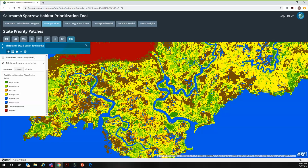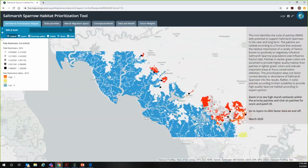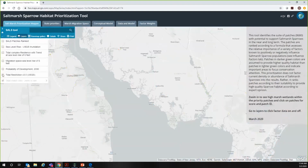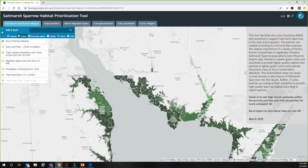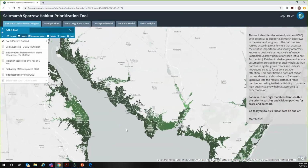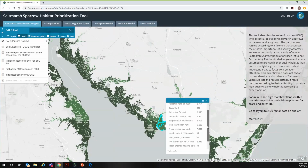There was another question in the chat about whether we can show all the patches just in order of rank. I think that was the gist of the question. At this point, instead of clicking through them, we can't, but I'm going to make the data available to download for those with GIS so they can download and explore it. At the moment I need to create some metadata so that when I'm sharing out the main data set, it's all clean and makes sense, because at the moment there's some stuff in there from some older work that we were doing. So I need to clean it up, but I can make that available.